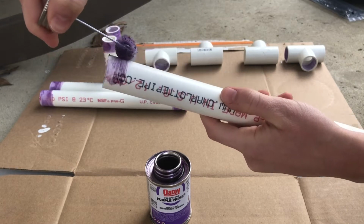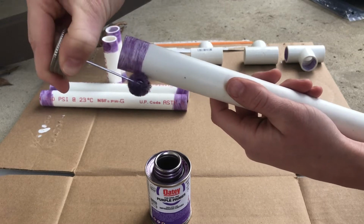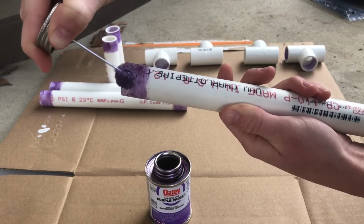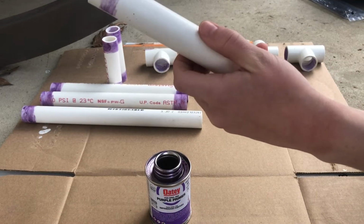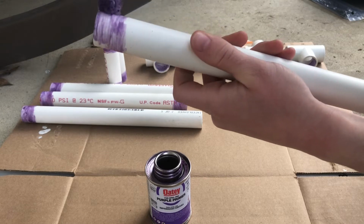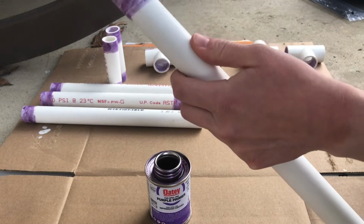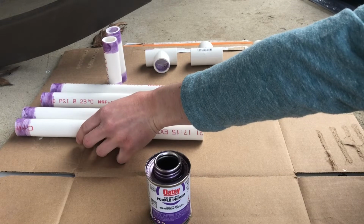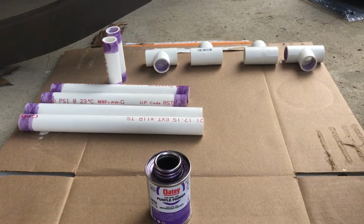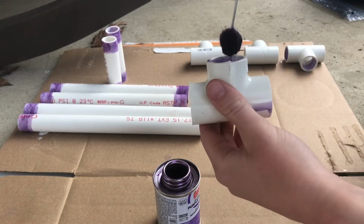The 12-inch pieces are a little bit different. You're going to apply the same amount of primer, about that 1 to 1.5 inch thickness, but you're only putting it on one side of the 12-inch pieces, not both sides. It's just because of the way that when we put it together, the 12-inch pieces are what actually sticks up and goes through those scupper holes to attach the cart onto the kayak. So you don't actually need anything on the other end of these, so you just put the primer on one side. And then I just let everything sit for about 5 minutes to make sure it was nice and dry. This primer does dry pretty quickly, so I didn't have to wait for very long.